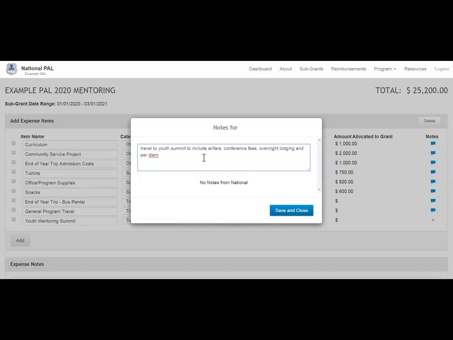Per diem, for those of you who don't know, is a government rate that if you're traveling on any kind of federal award, you're entitled to claim a per diem rate for your expenses. That's for your travel, for purchasing food, lunch and dinner and breakfast as you're traveling on a federal grant.